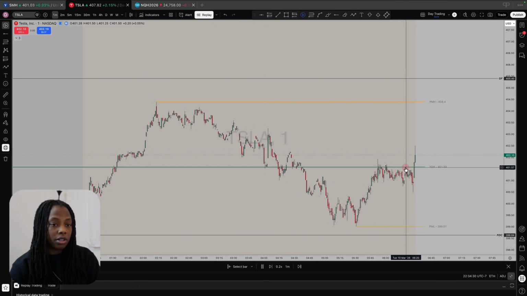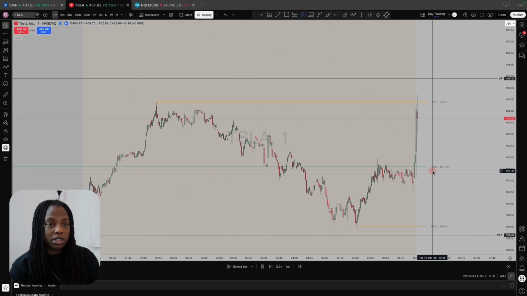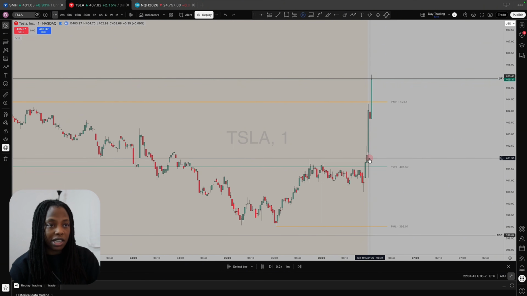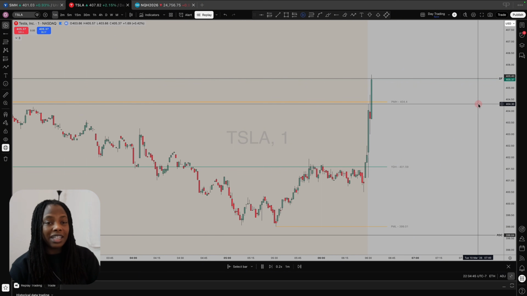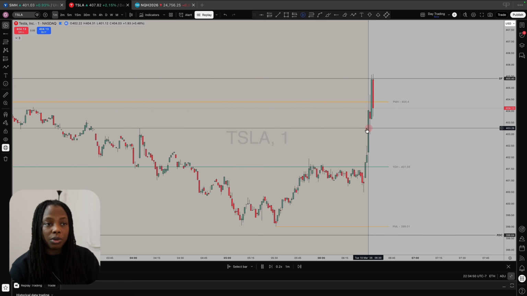So now I'm going to play it out, and we're going to look for entries on this trade. We'll be trading either the previous day's high retest or pre-market high retest. I don't like to trade pre-market high retest, to be honest, but previous day's high retest is what I would prefer to trade. So let's see if we get that. Strong open, and as you can see, this gap fill level was the magnet. It hit it right away.